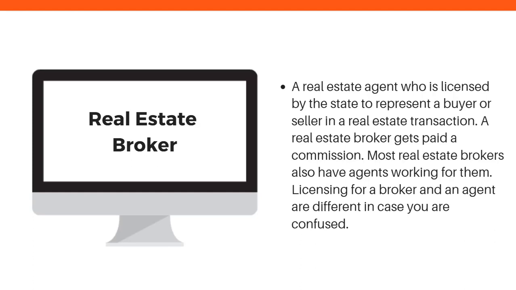Real estate broker. This is a real estate agent who is licensed by the state to represent a buyer or seller in a real estate transaction. A real estate broker gets paid a commission. Most real estate brokers also have agents working for them. Licensing for a broker and an agent are different, in case you are confused. All right, so in short, a real estate broker is somebody who runs their own brokerage company, and they might hire a bunch of independent sales agents to work underneath them and represent the brokerage.